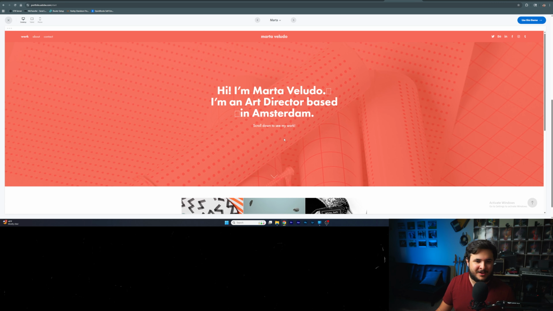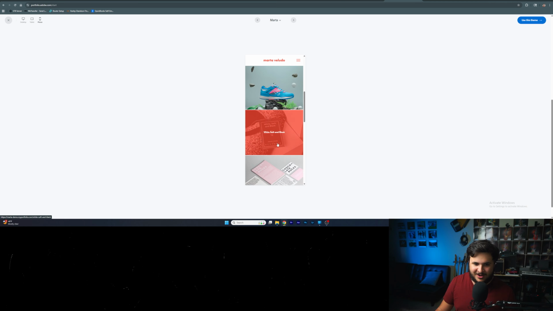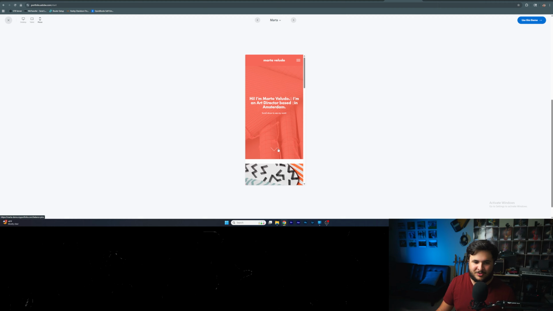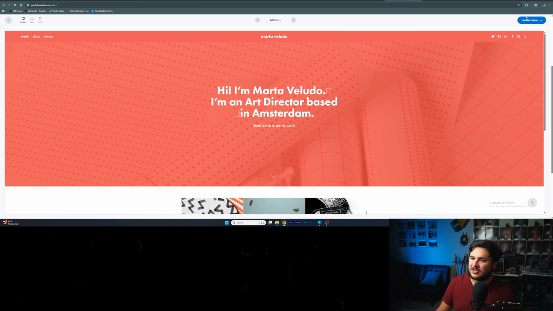One nice thing, I'm not sure if other website builders do this, but I love the fact that you can do this in Portfolios. You can look at it as if it's being viewed on different devices, so I can just test real quick how it's going to view on a cell phone, which is most likely where people are going to be looking at this content. So that is probably the theme that I'm going to pick. Let's just go ahead and lock it in here.